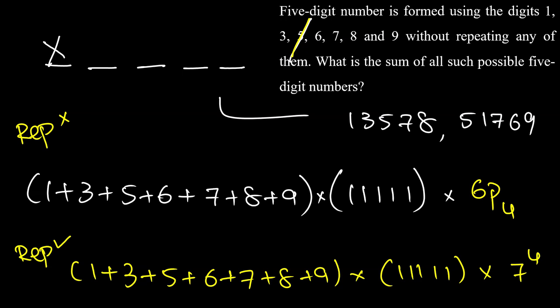Generally, these last 2 questions themselves will take more than half an hour. But once you understand, if you have a doubt, take a 2-digit number using 3 digits. Practically, if you want to clear the thing, take 4 digits, 1, 3, 5, 7. I want a 2-digit number. Write the entire list manually and try this method. 100% it will work. Whenever you want to create new ones, go with the small one, understand it, and apply the logic to the big one. You have to develop the big things like this.